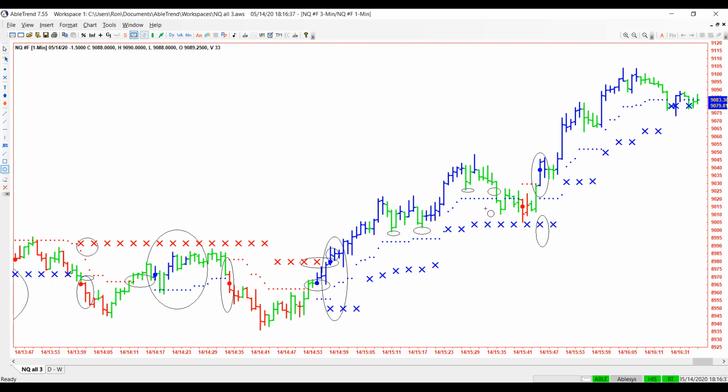Blue bar, blue cross, nothing but blue crosses the last hour, so we know the uptrend is strong. 1 point below the bottom of the bar, and that one worked out pretty nicely too. Right into the 4 o'clock New York close, we picked up another 30 points going into the close. Actually, it was 40 points into the close. Actually, it was 50, but let's call it 40 into the close. So we had two 40-point winners into the close, more than making up for those earlier losses.